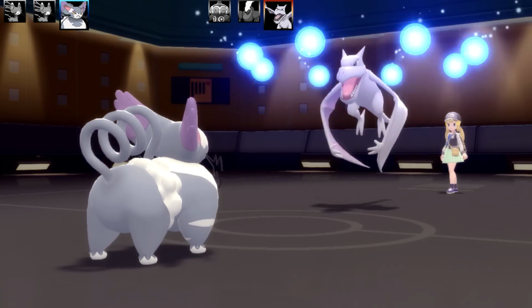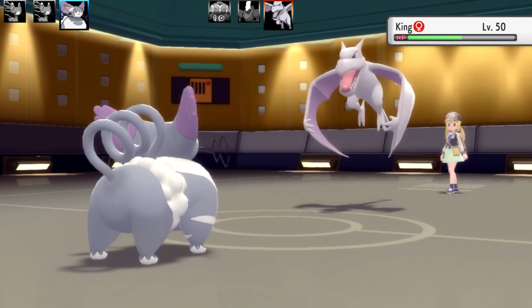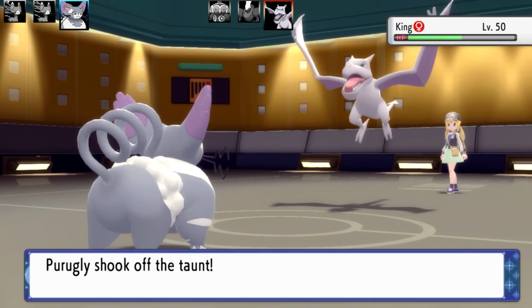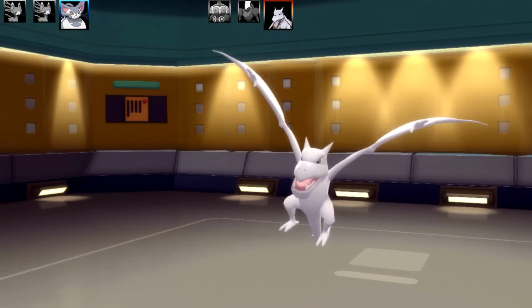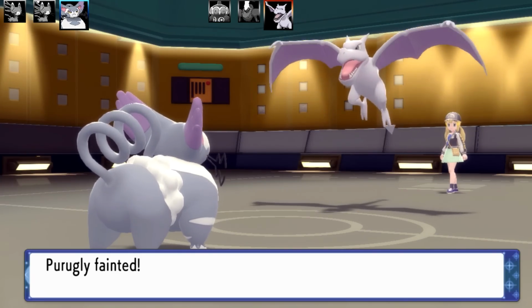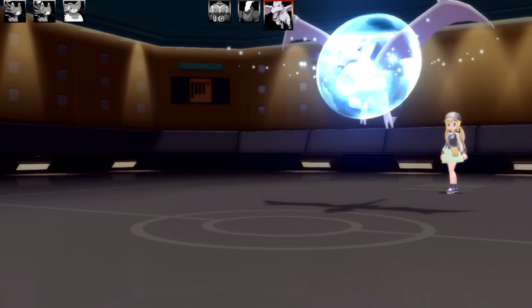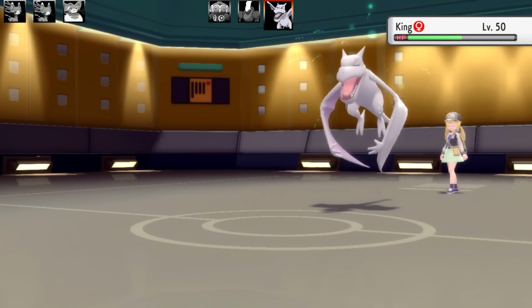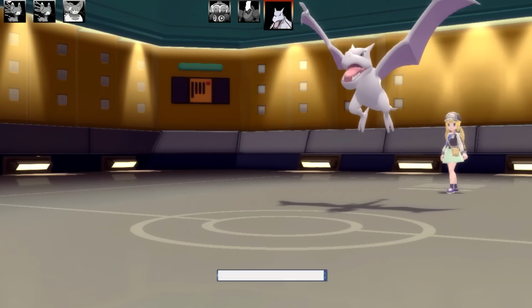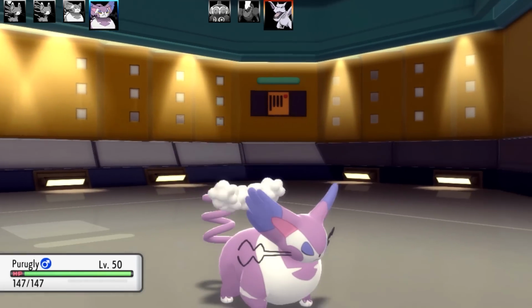So I got a special defense drop on Aerodactyl. It's going to get some more leftovers here. So it's pretty much going to be able to take me out with another Rock Slide here. I'm going to shake off the taunt, not that I was going to do anything, and Aerodactyl's going to go for a Rock Slide, and that's the end of my Purugly. All I've got left now is my other Purugly, which is the physical one. No, this one was the jolly one. That was the modest one. Sorry, I'm getting my Puruglys and Glameows mixed up.